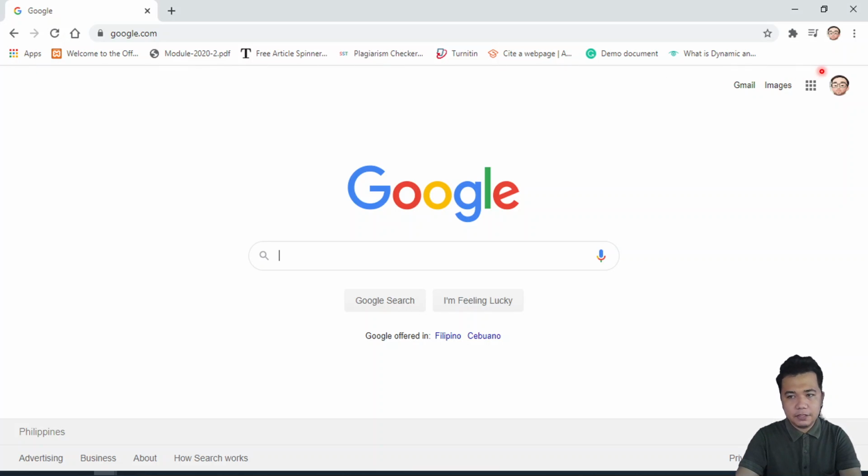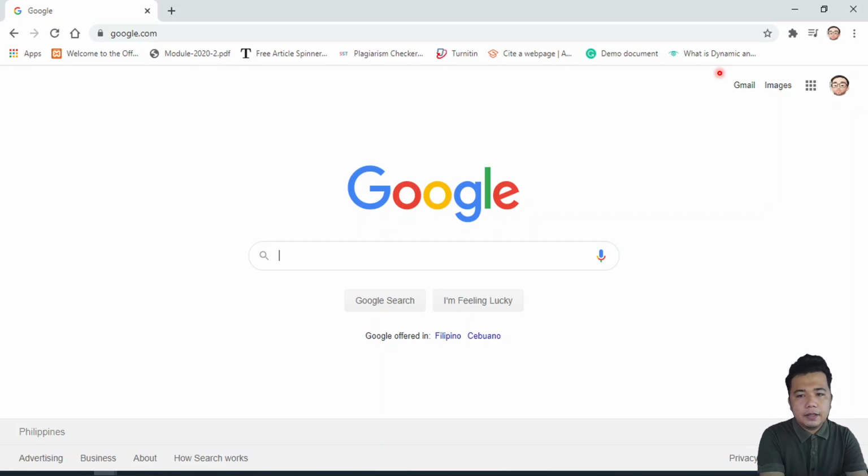If you want to save a specific link for easier access in the future, then we just have to save the link as a bookmark. Then we can have the bookmark in here. So all you need to do once you want to visit that website again, you just have to click the bookmark, and then it will automatically reload the website.